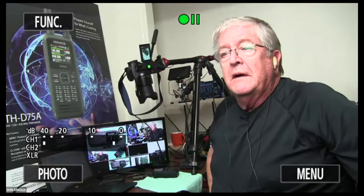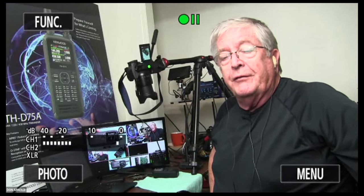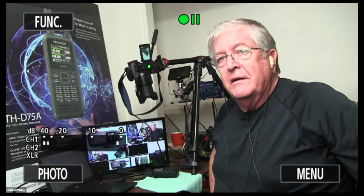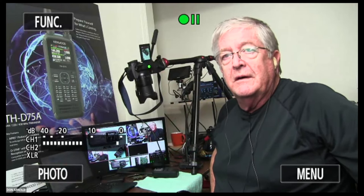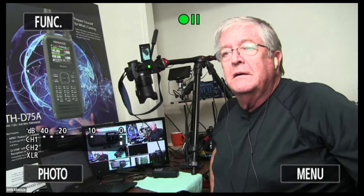Well, last week or 2 weeks ago, I went from Minneapolis to Portland, Oregon, through Wyoming and Idaho. There's not a lot of APRS activity, not a lot of stations there. So what I was able to do was every time I made a transmission on D-Star, my position was forwarded to the APRS server, and it showed up on APRS.fi.